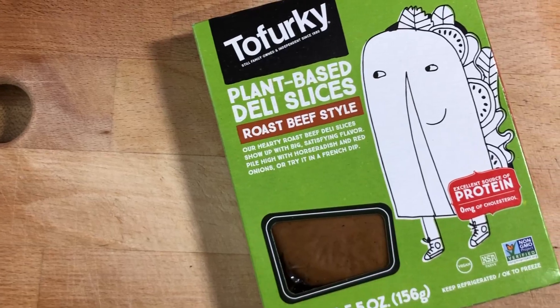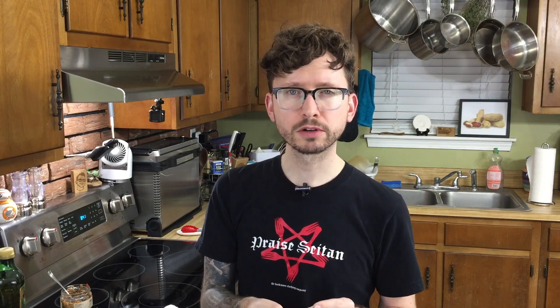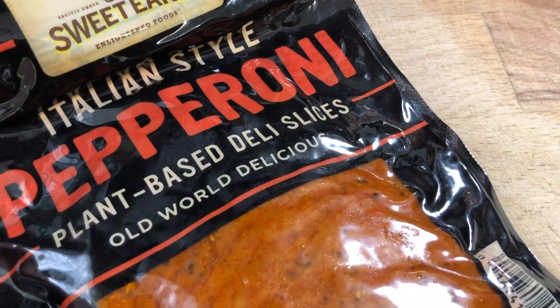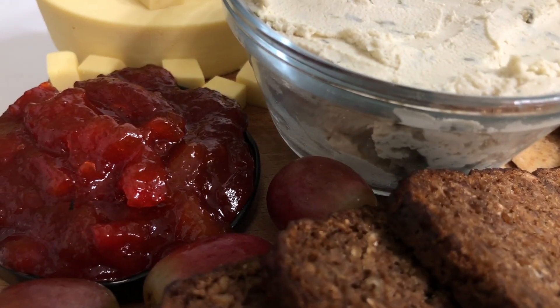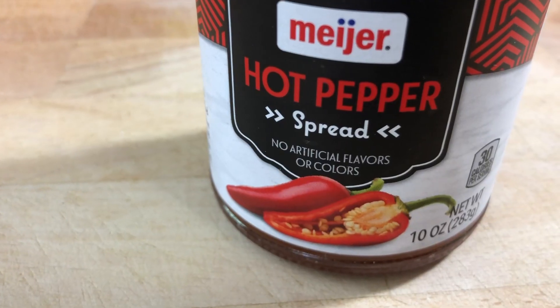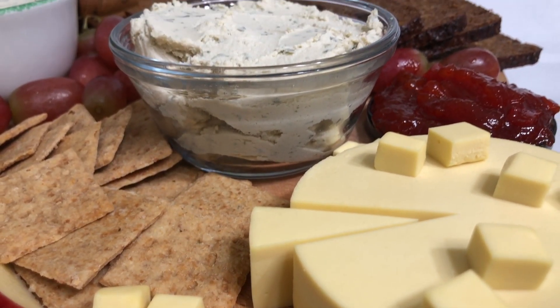Alright, this roast beef Tofurky slice — it smells interesting, almost a chemical-y smell. It's not a very strong flavor. I probably wouldn't get it again; it's not horrible, but I'd much rather eat any of the other Tofurky slices. Oh, pepperoni — I can't believe I skipped that. It smells just like pepperoni. It's a little spicy. My initial thought was way too much fennel, which is the go-to to make things taste like sausage — I get that, but it's almost relying too much on it in my opinion. I'm going to try the hot pepper spread on one of these almond Himalayan crackers. It's more sweet than peppery — it's not terribly hot, just a slight spiciness to it.